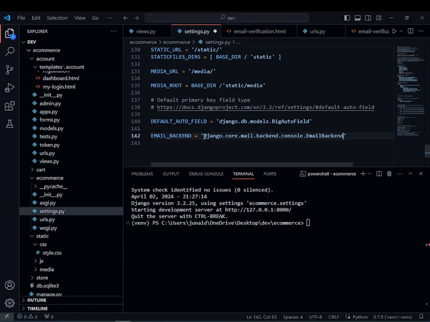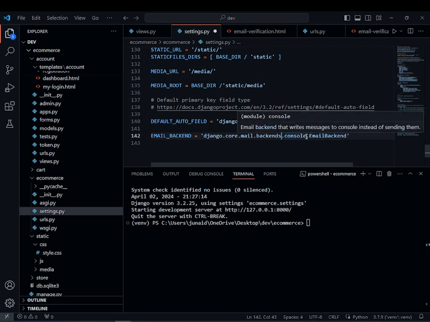So we are going to use a console first to check that our views are working, that our email verification is working. So it should be the same as I typed: django dot core dot mail dot backends dot console dot EmailBackend.